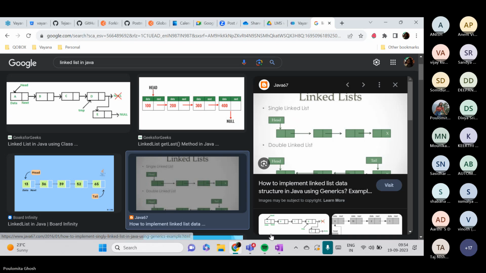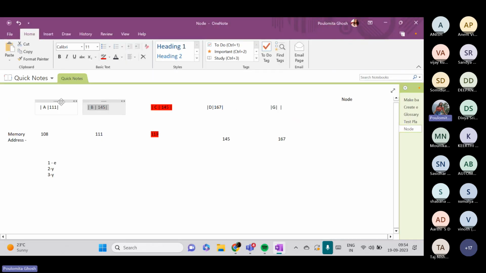This is known as the head, where it starts. The 108 is not stored anywhere. So this is the head, and this here is the tail.